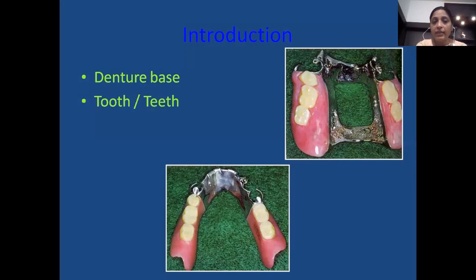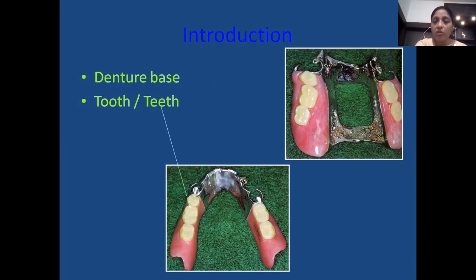Now the next component is a denture base. So as the name suggests, it is the base or the foundation of the denture. Now on this base, we put artificial teeth or we arrange artificial teeth. So this base will act as a support for arranging the artificial teeth. And all of us know the function of artificial teeth. These are the teeth which are replaced for the missing teeth. So these artificial teeth can be of acrylic. Mostly acrylic is used, but we can also make artificial teeth of porcelain or metal.